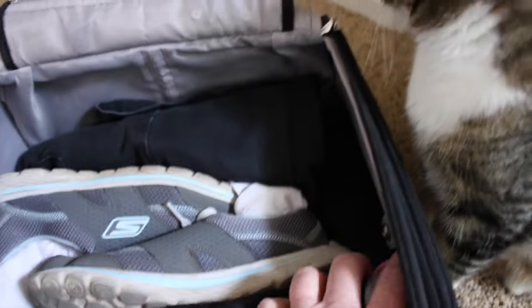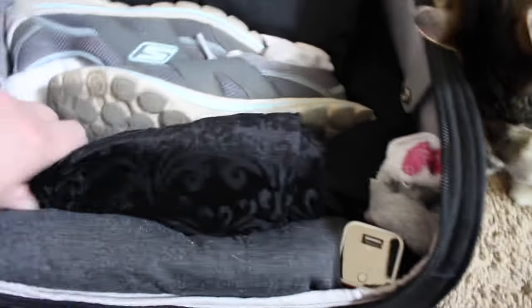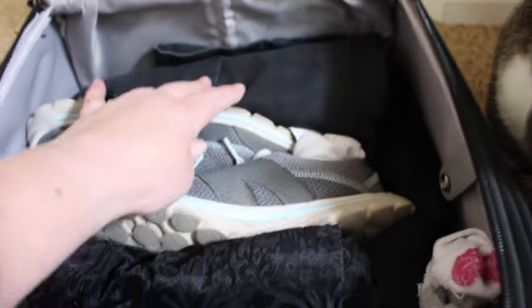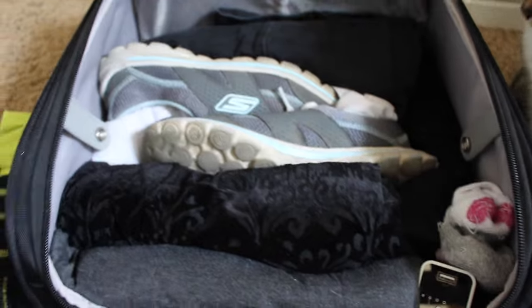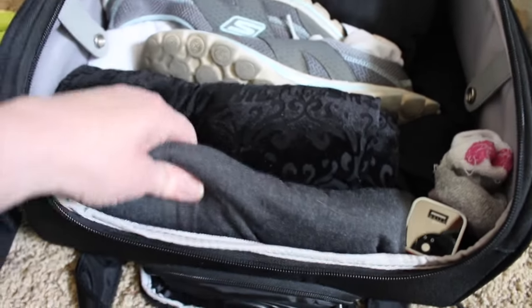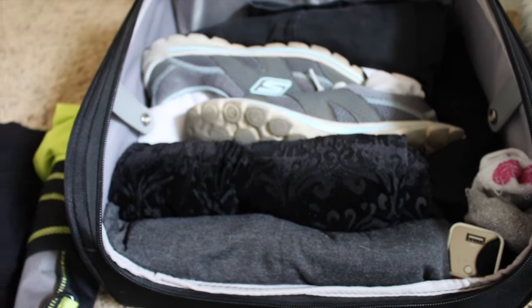Okay, then I have a pair of socks to go with those tennies. Here I have rolled up a skirt that I'm going to wear for my presentation. This roll is actually two shirts. One of them is going to go with these pants that I wear one day, and the other one is going to go with the skirt that I wear for my presentation. And this is another shirt that I'm going to wear on Saturday when I come home.